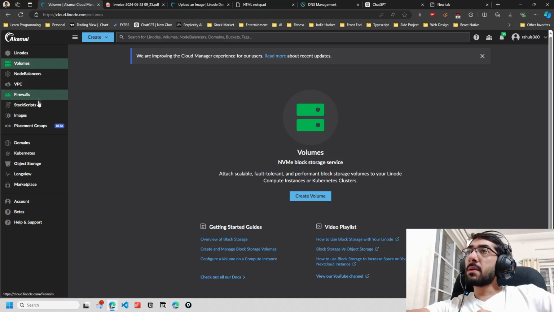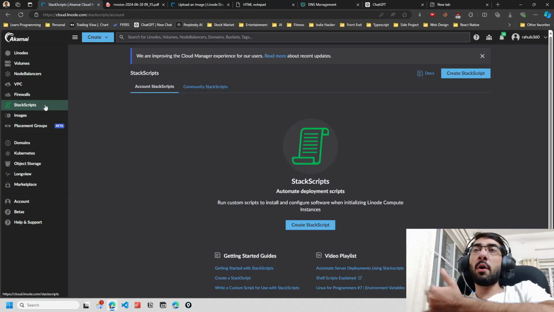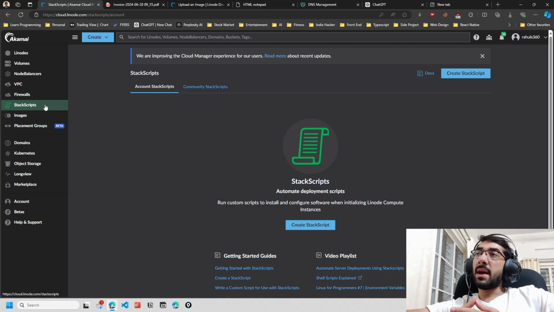The other thing I experimented with was, let's say, very often I would spin up a machine on the same Ubuntu version, and I would want to install Node.js and npm and all. I'd need to remember the commands.